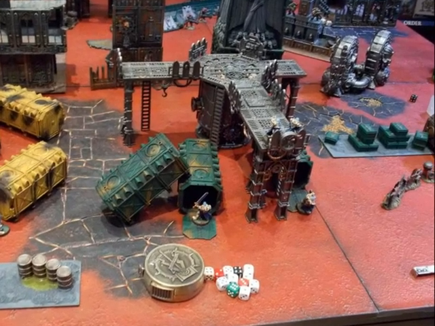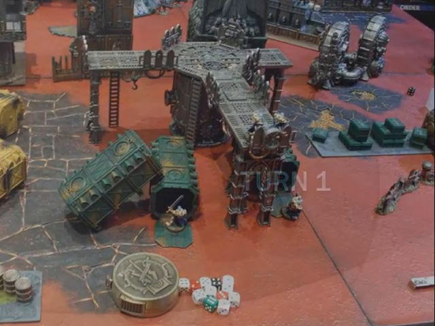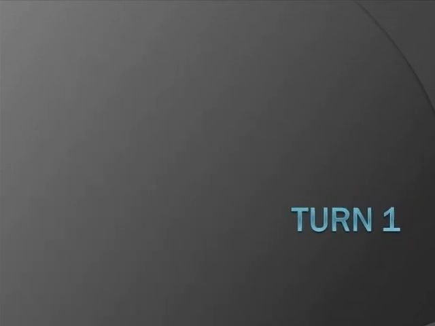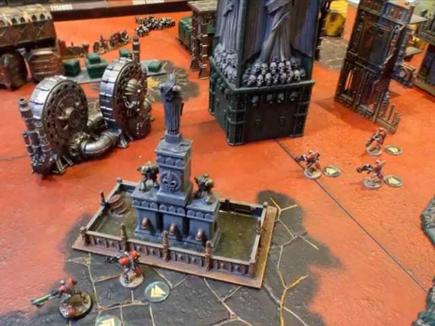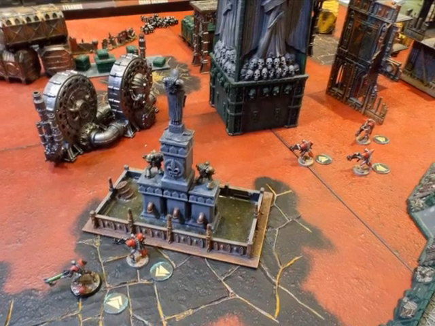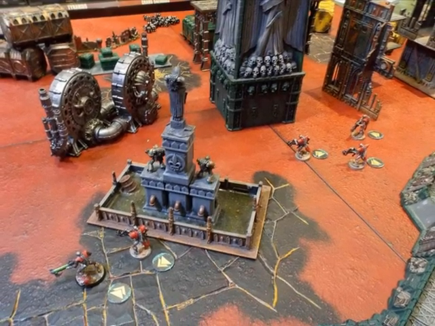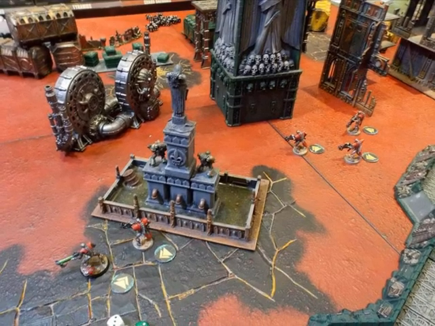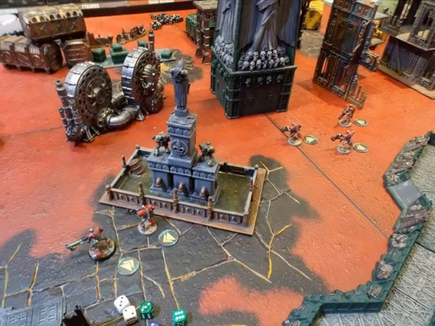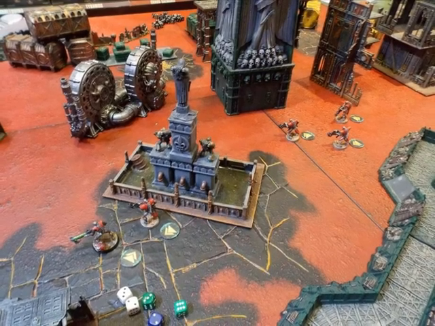Yeah, just the overview. And we go to turn 1. So the Necrons go first, and they just run against the Sisters of Battle, or Adepta Sororitas. 3 Necrons in the middle and 2 Necrons on the left flank. So he will try to attack me from 2 different points.